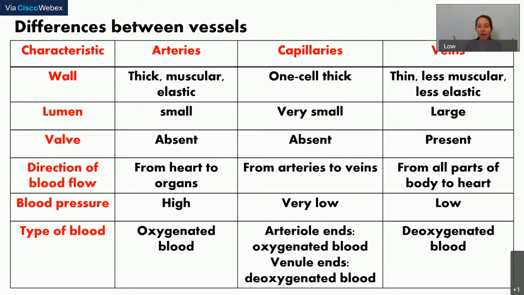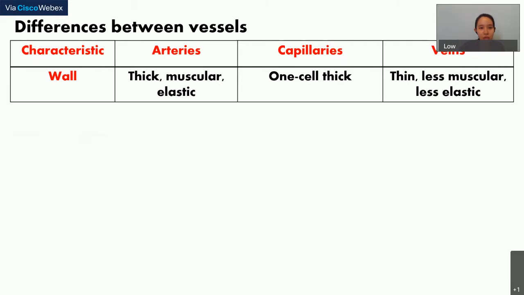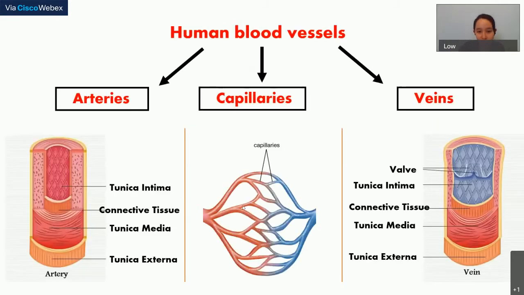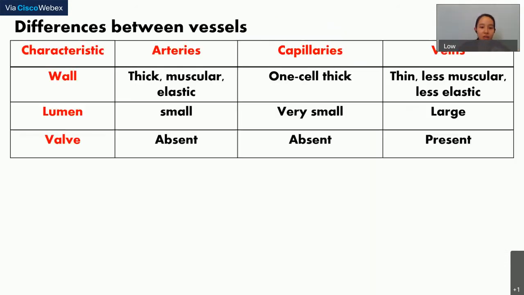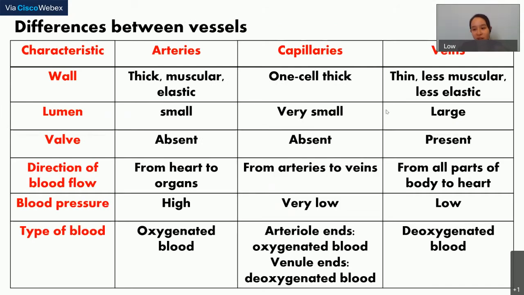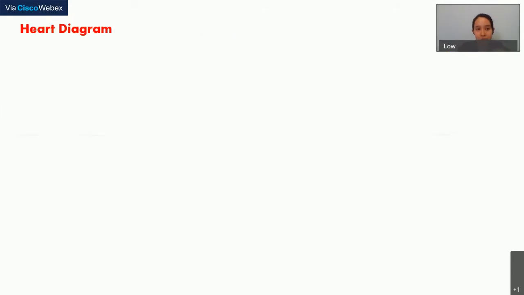The capillaries have differentiated into arterial ends and venule ends. So let's look back to the picture. The red part is the arterial end that carries the oxygenated blood, and they diffuse all the materials outside the capillaries. After that, they have no oxygen anymore, right? Then it becomes deoxygenated blood at the venule end, and goes back to the veins. So the veins, of course, carry the deoxygenated blood.